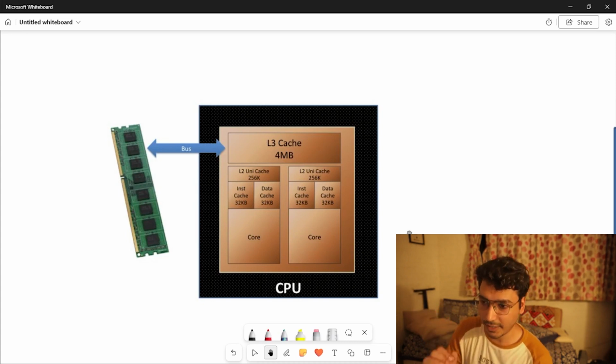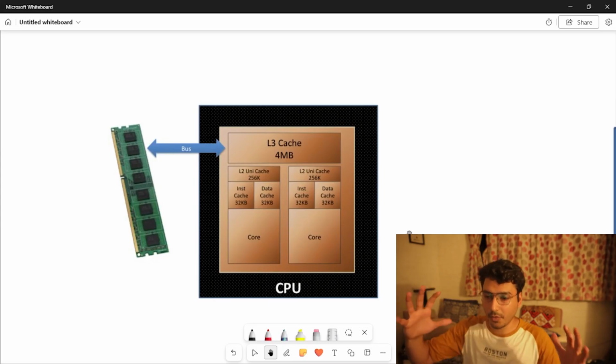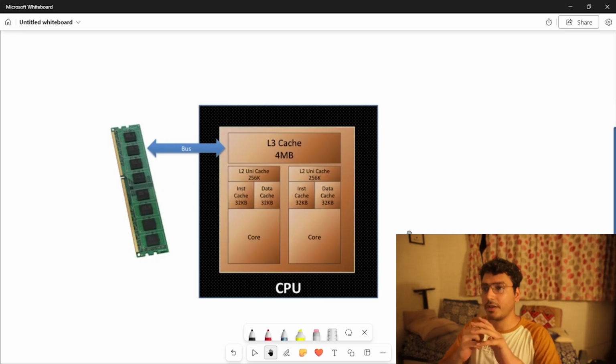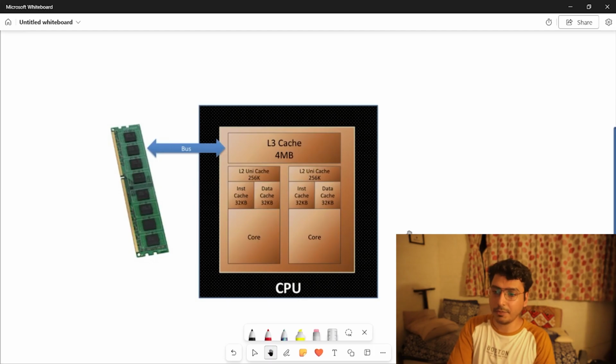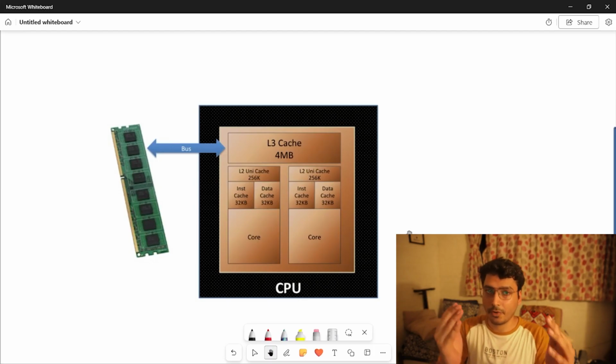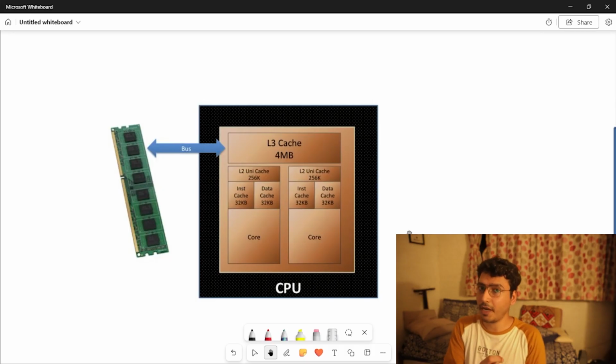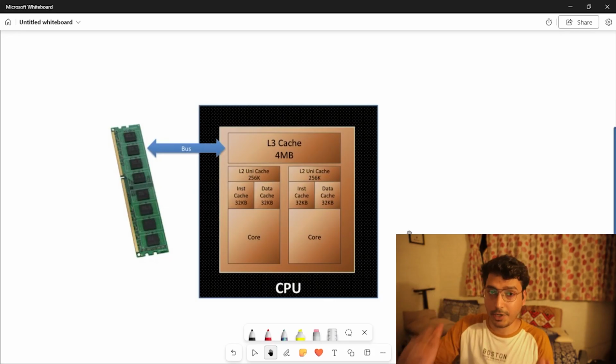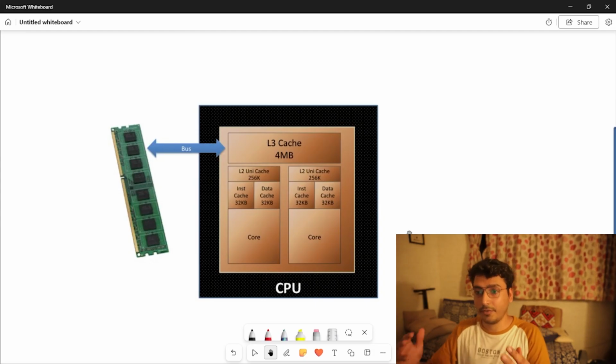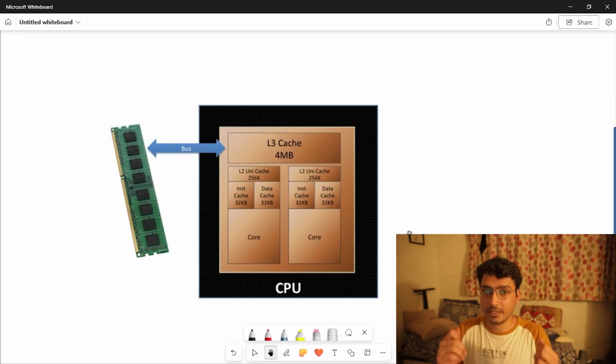It is slower than cache. So how the whole thing works is that whenever the OS demands some data, or whenever your program demands some data, the CPU will first check for that data inside the cache. This is applicable for everything: software, apps, any platform like mobile, computer, VR. Wherever there's a CPU and a RAM, this is applicable.